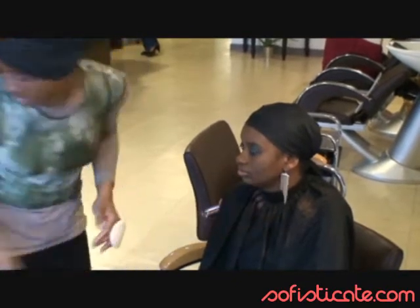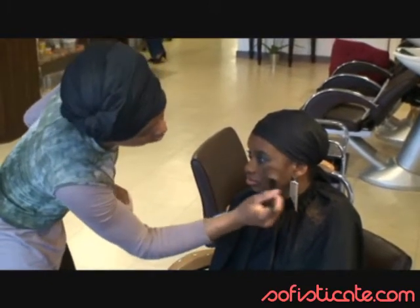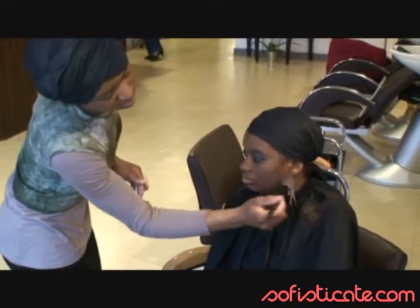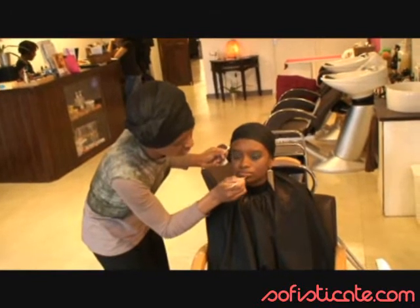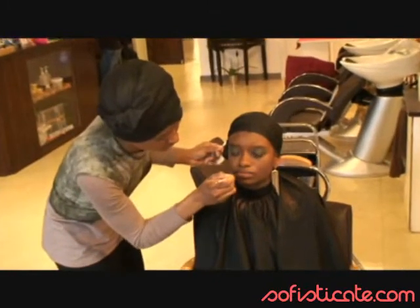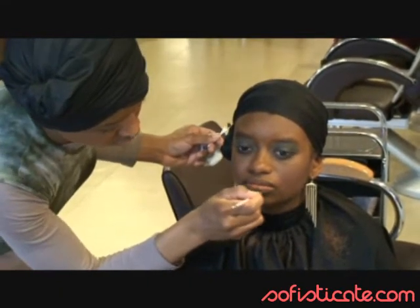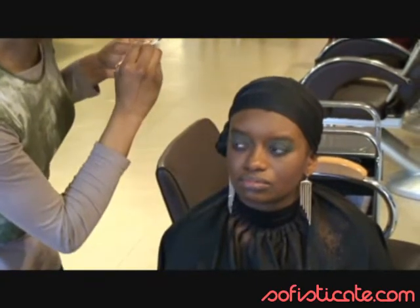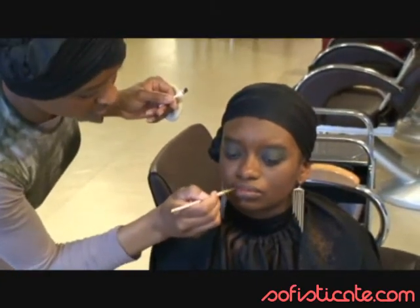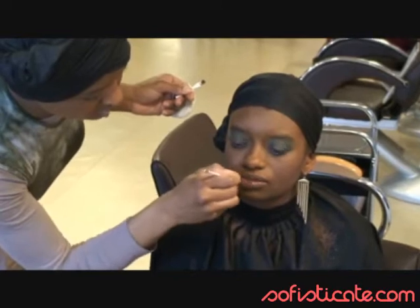As usual, you blend it as much as you can — put a little bit and you blend. As it's an evening summer makeup, it has to stay long-lasting, so you can put a little bit more than what you would wear for daytime. For the final touch, we apply the lip color. We're going to apply something quite neutral because everything has been put on the eyes. You can either opt for lip gloss or lip color. Start with the bottom lip and move on to the top lip. Today I've used a purple color just to enhance the eyes.